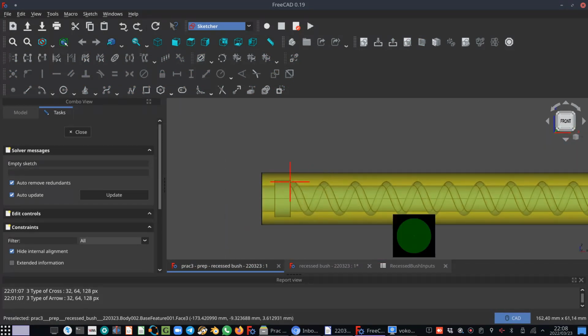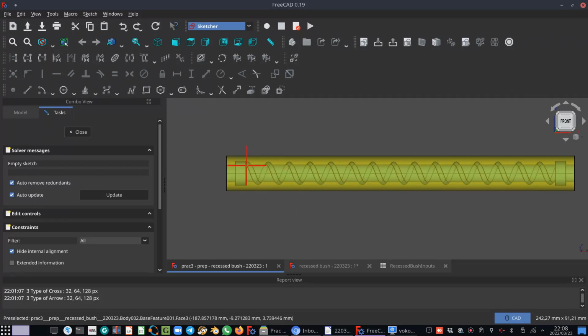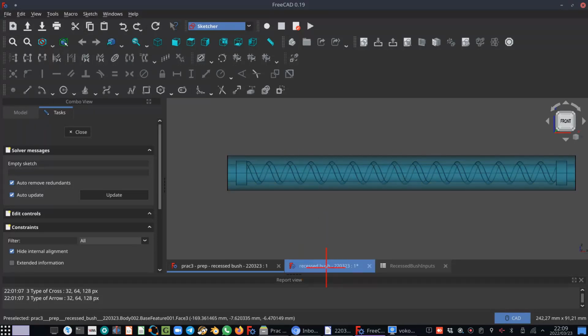The upper half of the profile, obviously without the helix. If I can trace it with my mouse, we're going to draw that with the two recesses, a straight line down here, and another recess, and then we're going to revolve that around our vertical axis. So let's quickly do that.